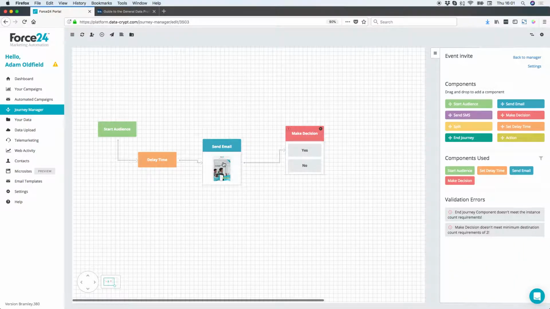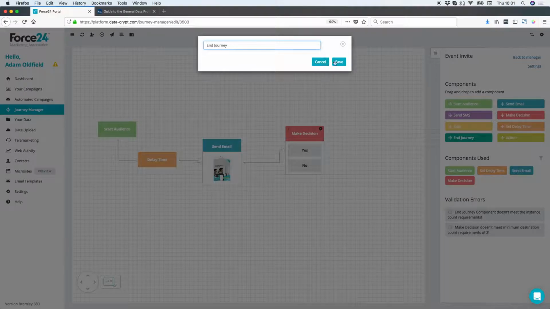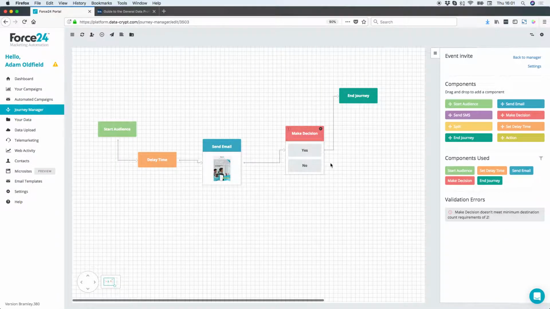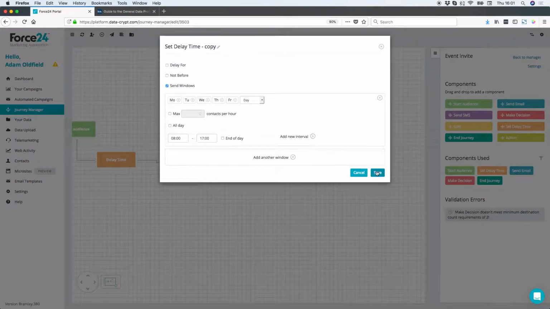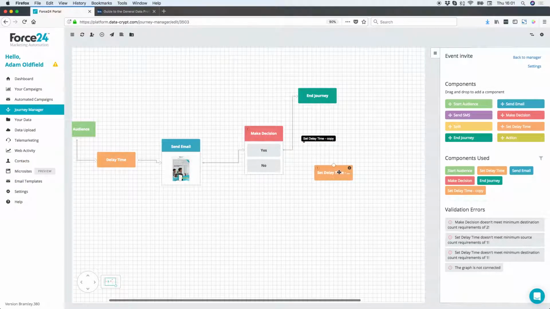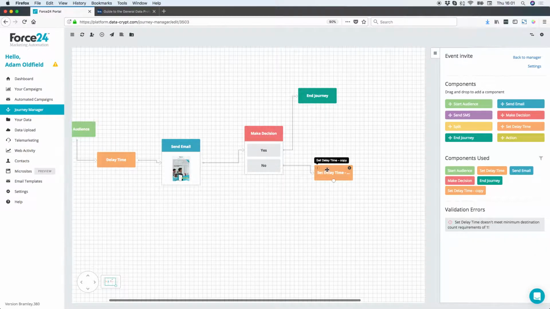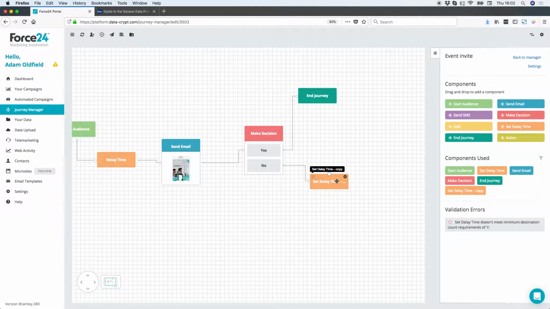So I've said people that have visited this URL have now booked. So if the answer to that question is yes, this journey has now done its job, and I will end the journey for these users. However, people in the no branch still have not yet booked. We may wish to send another email. Now we know that the no branch triggers after 5 days, which is fine, but what we don't know is that 5 days is not on a weekend. So let's clone this object, drag this on here, and that makes sure that anything that's going out is going on a weekday, an appropriate time of day.